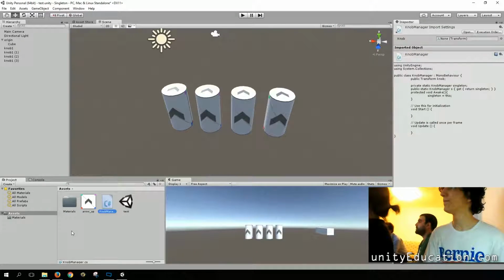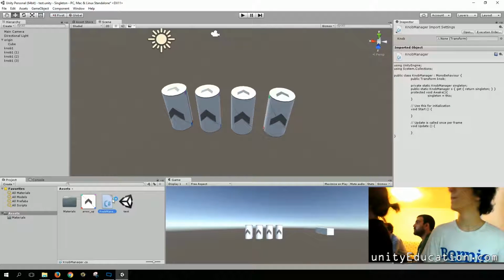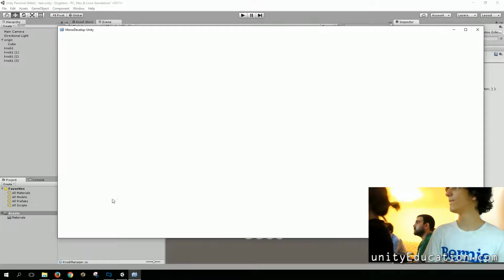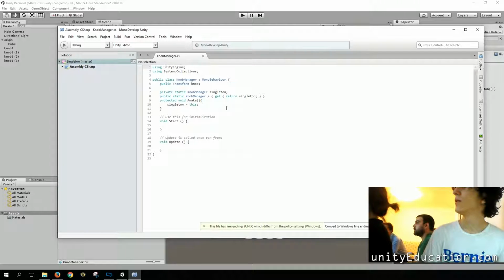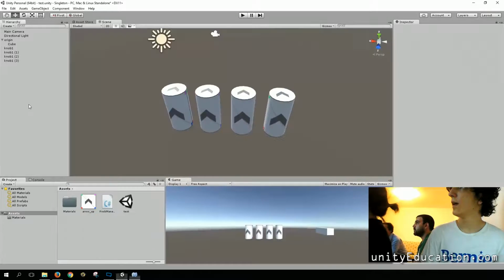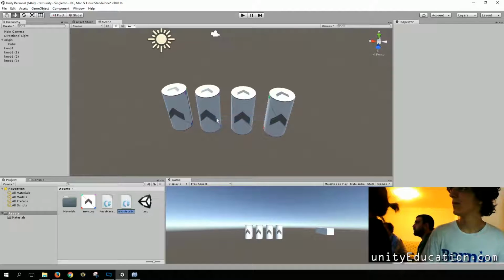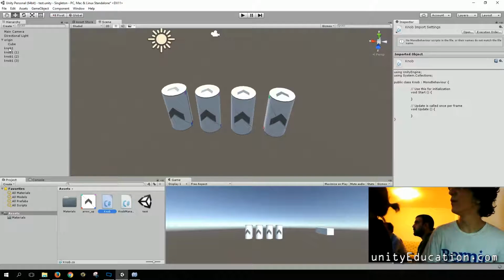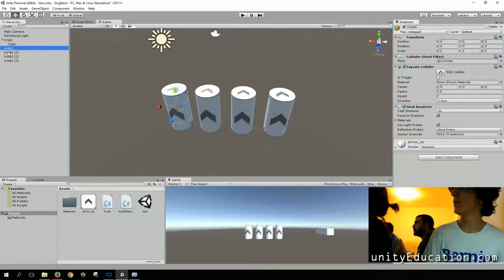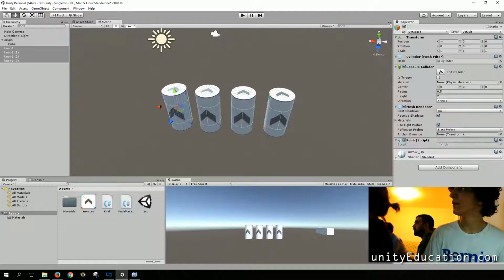So, knob manager, got it right here, and let's make a knob script. I don't really know exactly what behavior we're going to give them, but we're going to do it in this sec. So let's just give all of these a knob script.